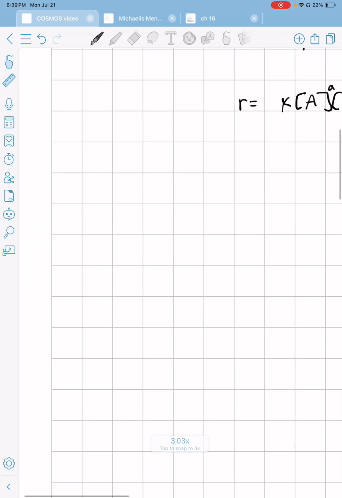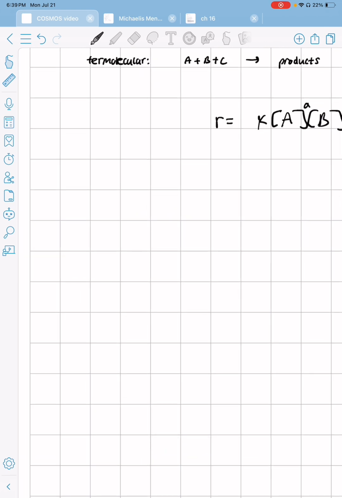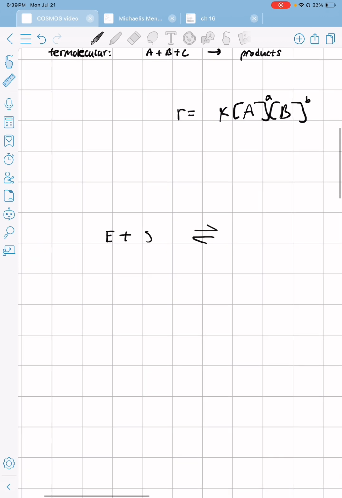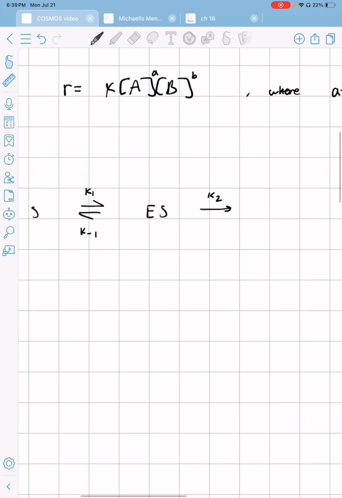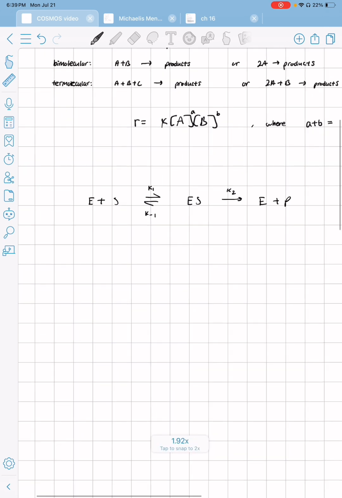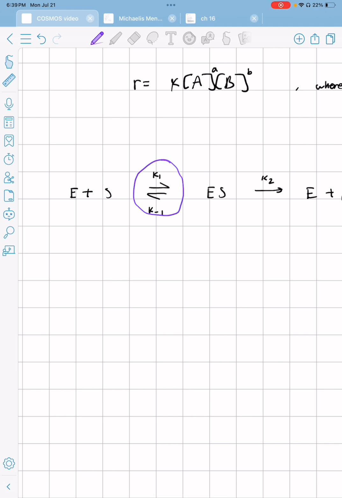Now we're going to introduce the Michaelis-Menten equation. First we're going to introduce the enzyme substrate mechanism that happens. I'll write this out real quick. I just want to preface right here that this double-sided arrow does not mean that it's an equilibrium. It just means it's associating and also dissociating at different rates, with different constants.